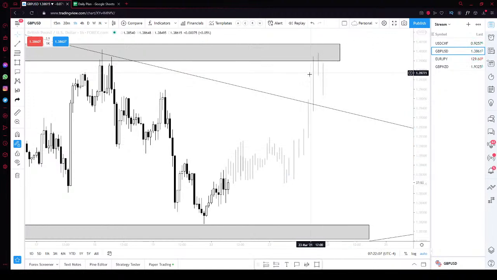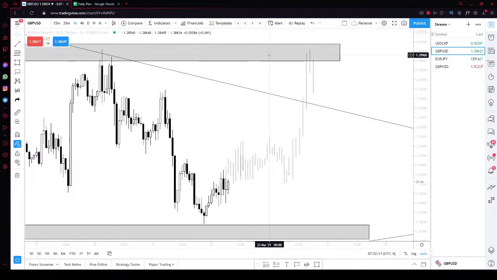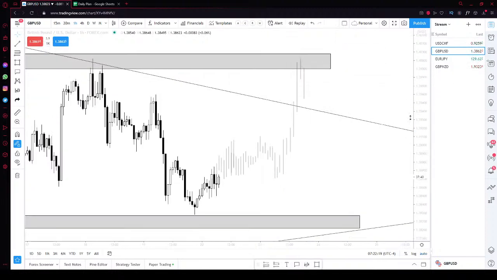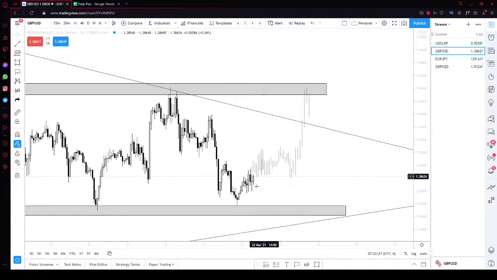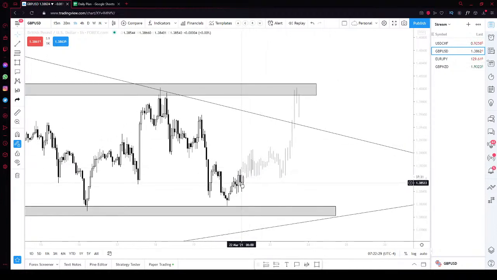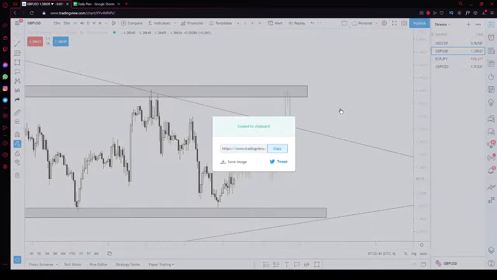And then the first target would be the top of the range. Well, really the trend line, because it is an area of resistance, so you obviously have to pay attention to it. But if price does break through that, we're looking for it to test this range, see how it reacts to the top of the range again, and then see if it breaks out. Ultimately, if it does get to that point, this could pretty much happen, most likely by Tuesday. And I actually don't have this sent out, so I'll send this out.